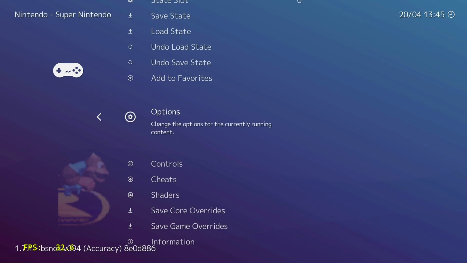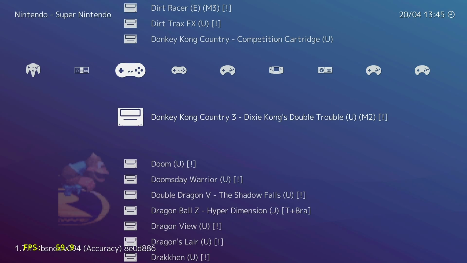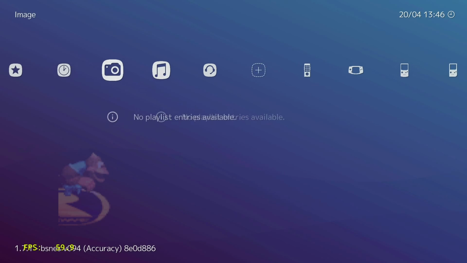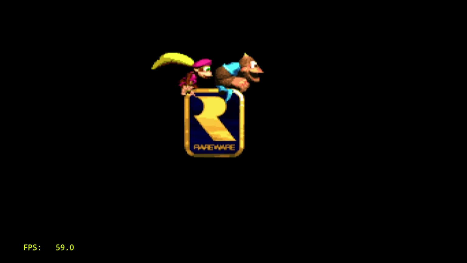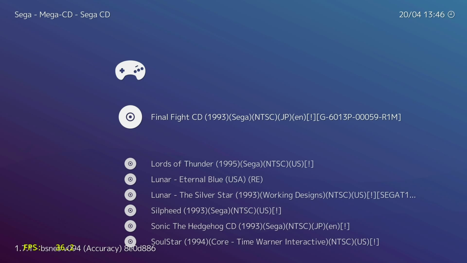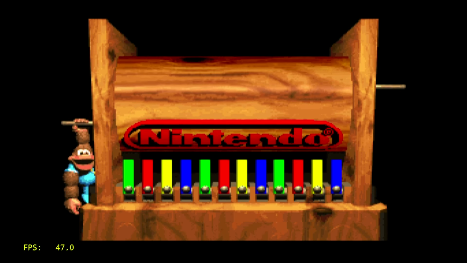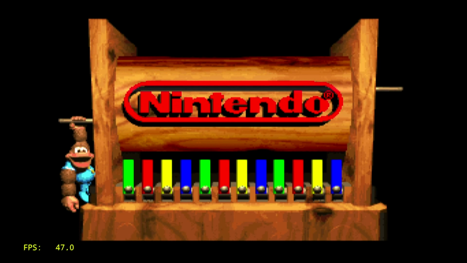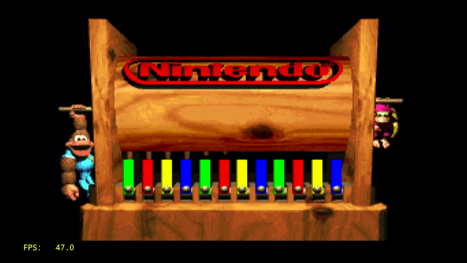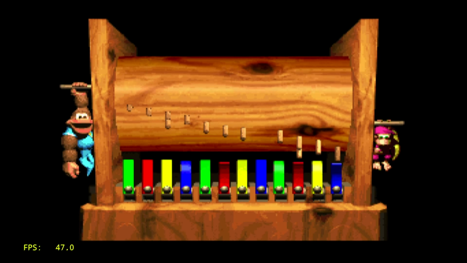And again, you have no options for this one. Okay. So you go over here, or you could just hit the buttons to get out. There you go. You got Donkey Kong. Okay. It tells you in the corner what emulator. So if you're noticing it's not switching, then you can see the emulator right there. Okay. But overall, it's not bad. It's truly not bad. This allows you to play your old games that you're wanting to play.